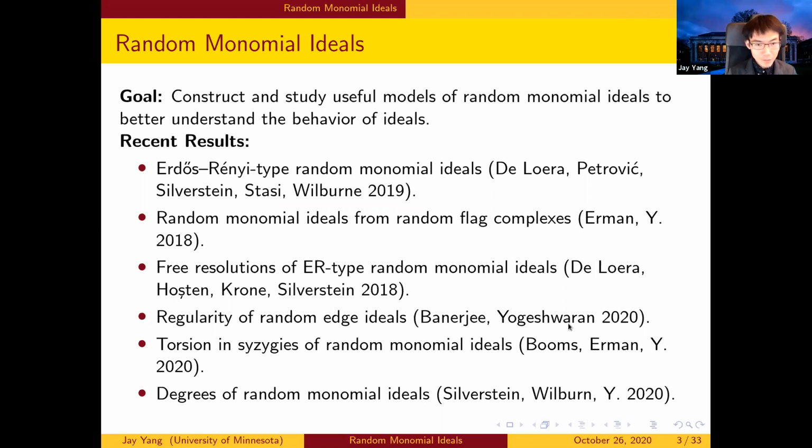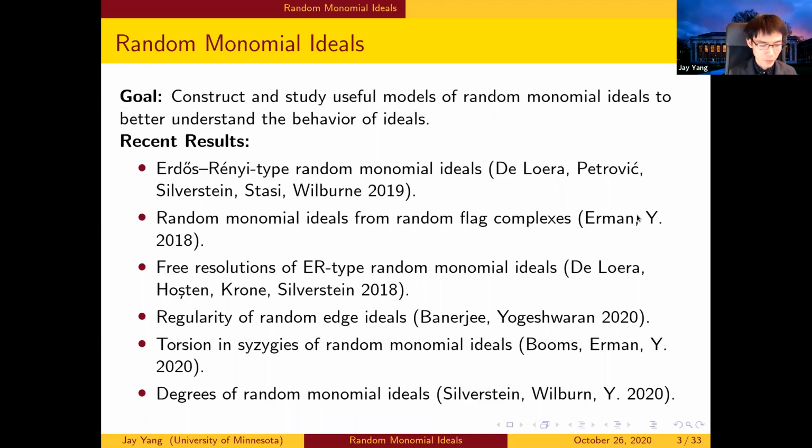And so these are listed approximately in chronological order. The dates of publication obviously mess things up a bit. The first paper on this that came out on arXiv was by De Loera, Petrovic, Silverstein, Stasi, and Wilburne, and they looked at... And these are not titles. These are my descriptions of these papers.